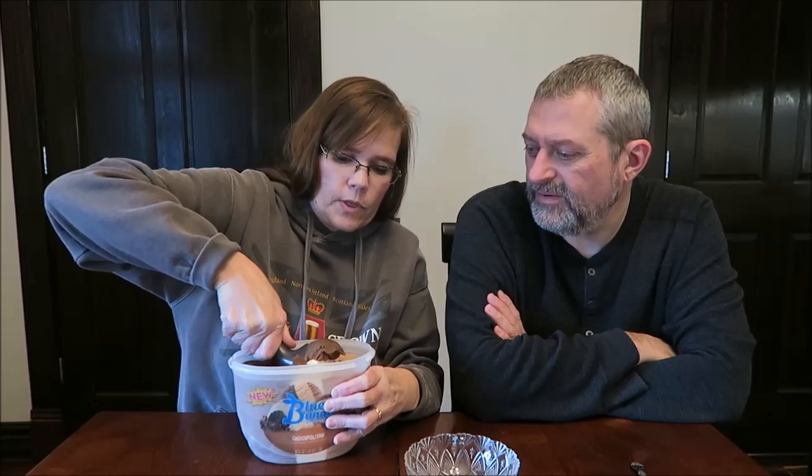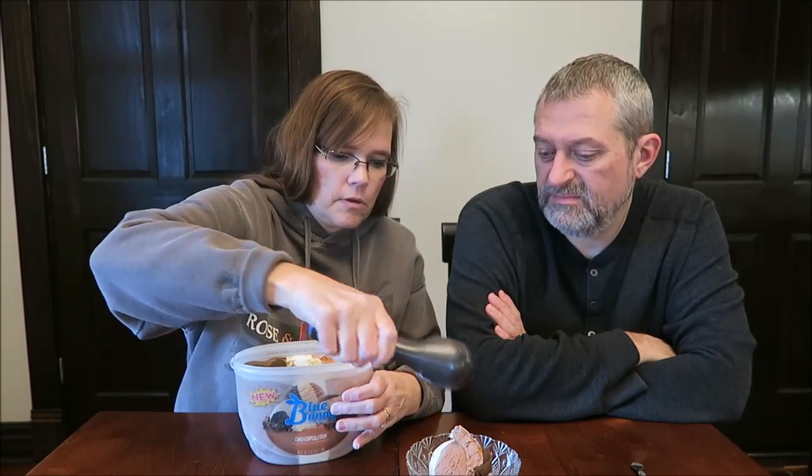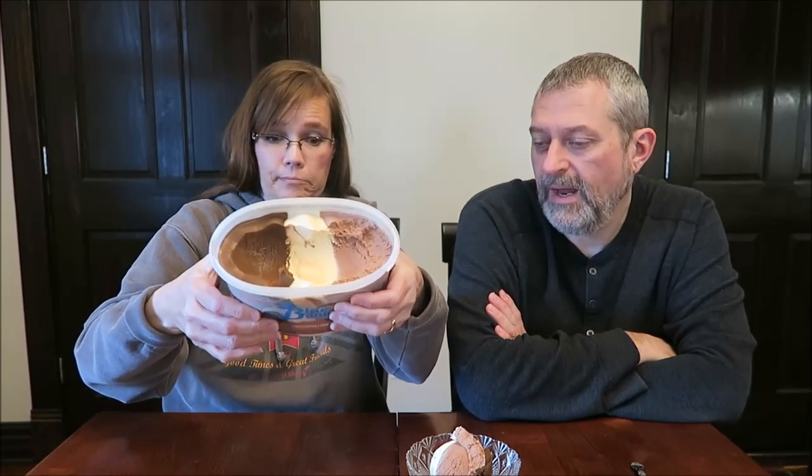I'm glad more companies are doing this. Half a cup, 66 grams, is only 130 calories — wow, that's it! The trick is to scoop across all of it, which is hard to do. This has been sitting out for 10 minutes, and I scooped across all three and it looks even.